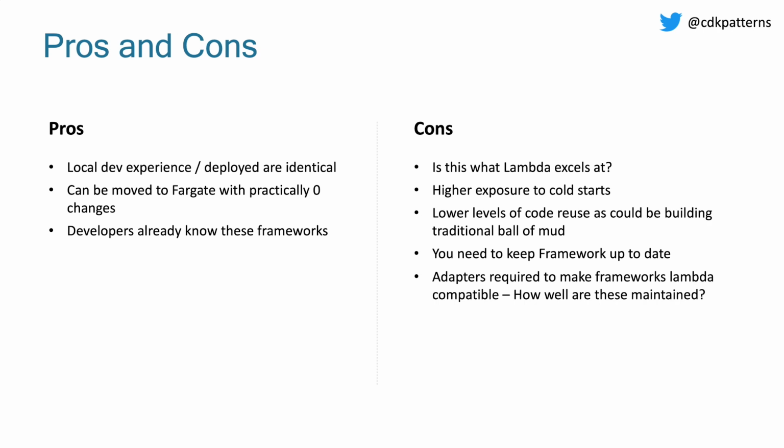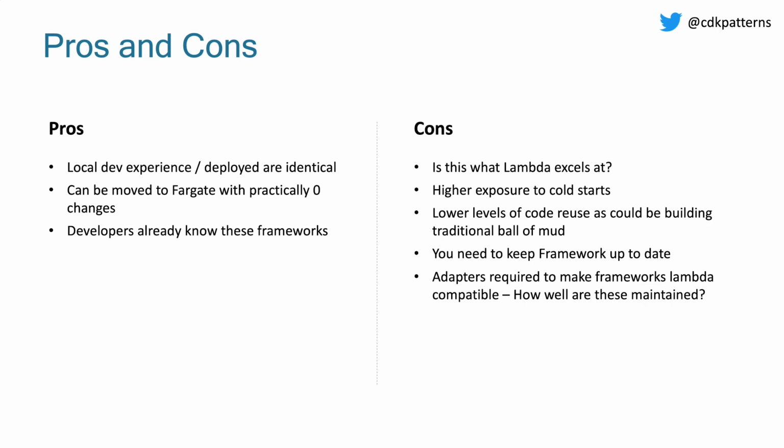The next one is that because you haven't really changed how you're building functionality or taking advantage of AWS, you're at risk of just building the traditional ball of mud again, only this time it's in Lambda, but it's the same thing that we've had for years in many different forms.